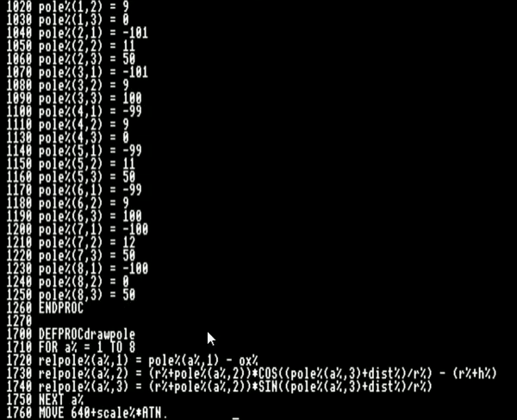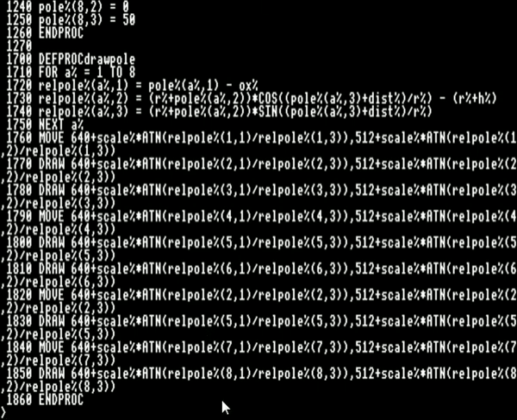And then to actually draw it, you work out values for relative pole. These are the relative coordinates of the pole at the current position, because we're adding distance each time, which is worked out like this. For each of 8 positions on a pole, its relative x-coordinate is the actual x-coordinate minus the viewer's offset. If this is a negative number, and this is a negative number, you're going to get a smaller negative number.